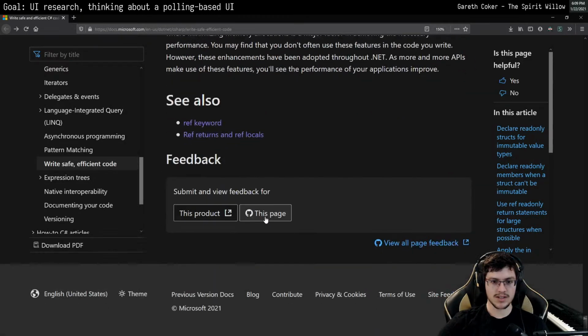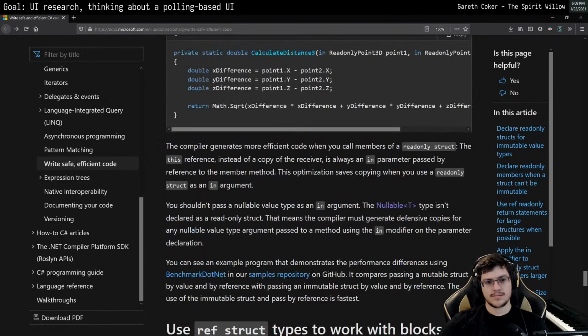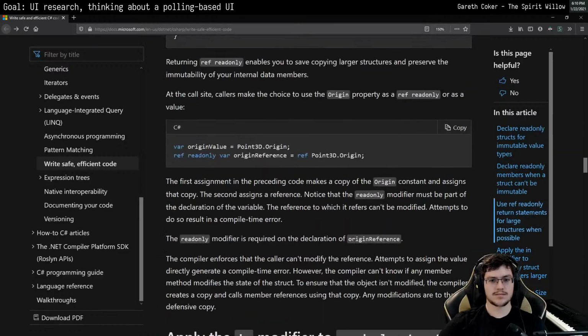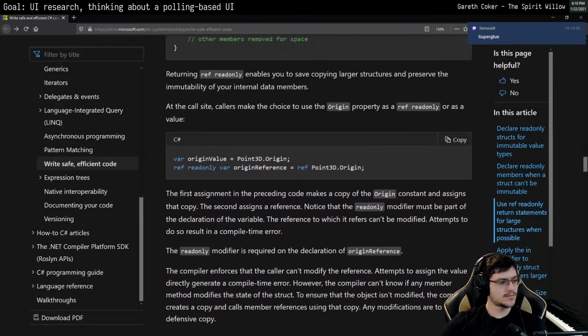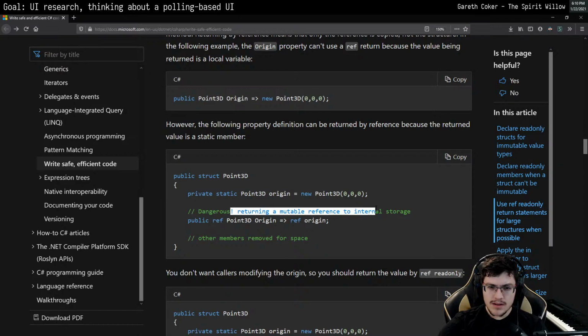How do I hold on to the ref? Is there no way? Super glue. It might be dangerous, but I want to do it.